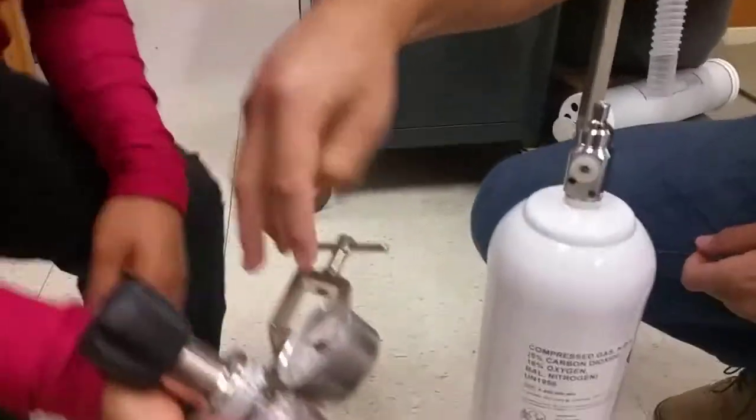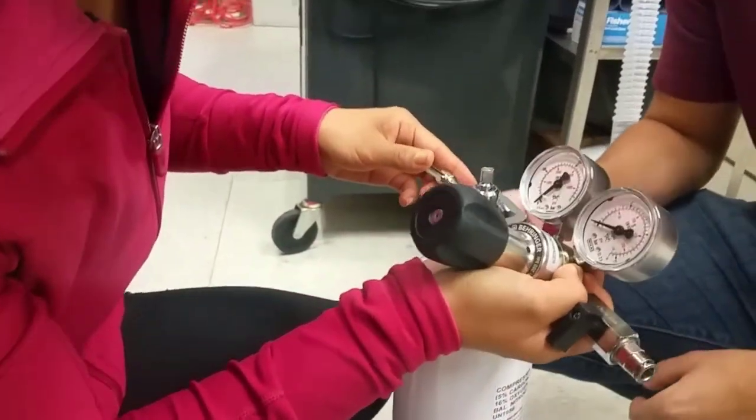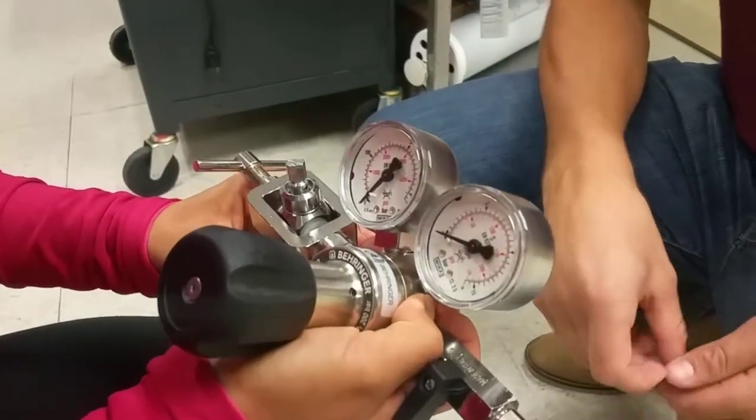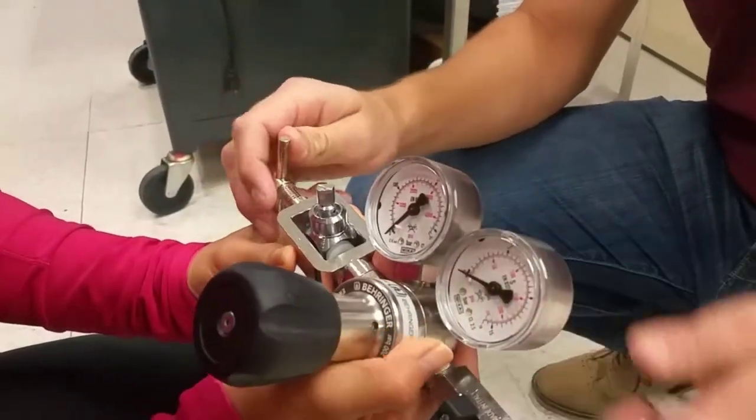And then you'll take the regulator and you'll line up the holes. Most importantly, these two holes on the bottom, if they're lined up with the little tabs, then when you screw it in, it should seat right into the three little holes there. So just hold it there. You can start screwing this side. Sorry. That's okay.